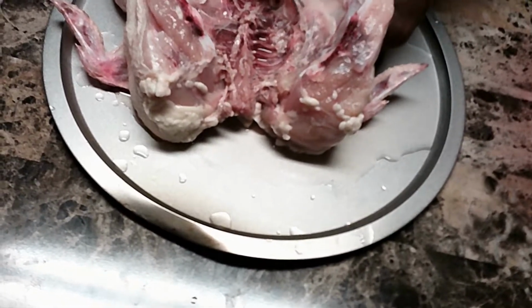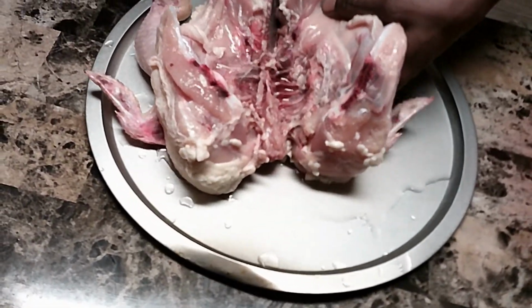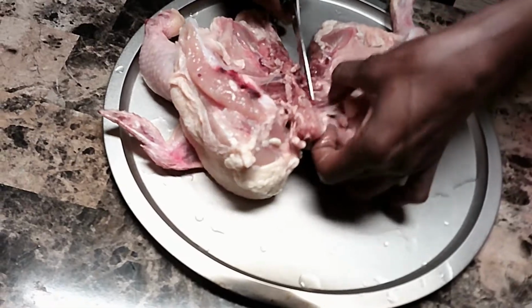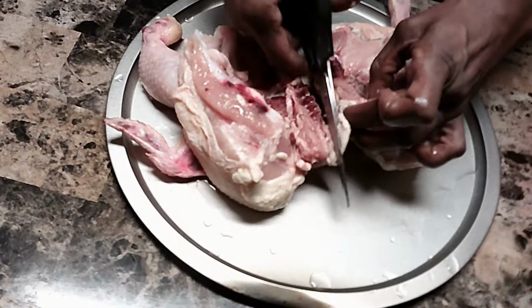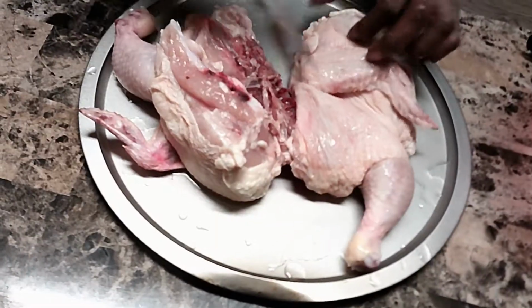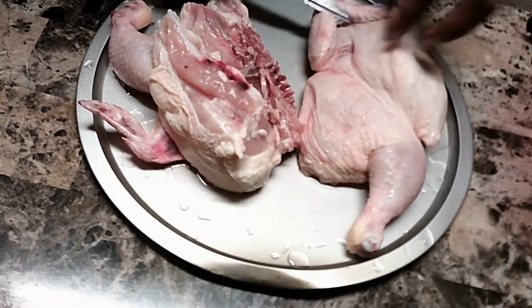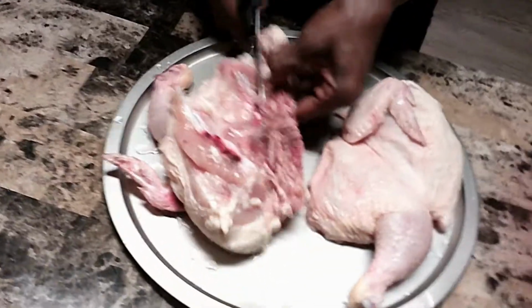As you can see, that is a part of your thigh. So I'm actually just going to cut this straight down. Just get the back out of the way. Not hard at all. It's very easy stuff. I would clean it up later. If you wanted to, you can actually leave it. This is what you call a half of a chicken. As you can see, the leg, the thigh, the breast, and then the wing. So I'm going to do the other side just to get the middle bone out of the way.